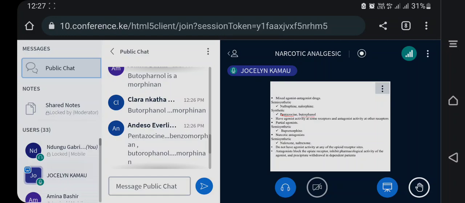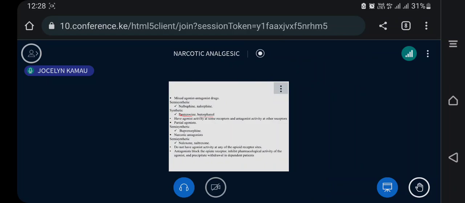The comparison or difference between naltrexone and naloxone comes in because of the substituent at position number 17, one of them being a little bit bigger than the other. So I hope that has answered your question. So pentazocine, yes, thank you. Pentazocine, of course, is a benzomorphan whereby we have removed the ring C, and butorphanol is a morphinan. Thank you, at least you are remembering. So it is important to remember that the name gives you a specific structure. We are therefore saying that for the mixed agonist-antagonists we can consider pentazocine and butorphanol.